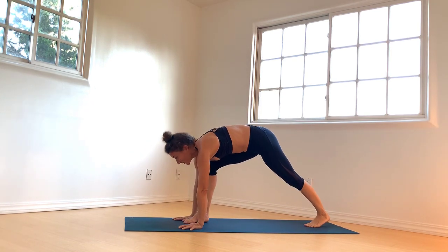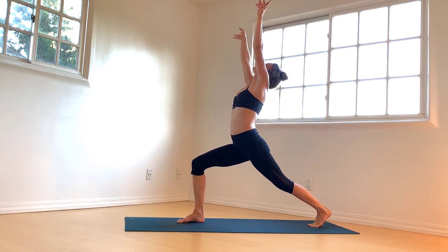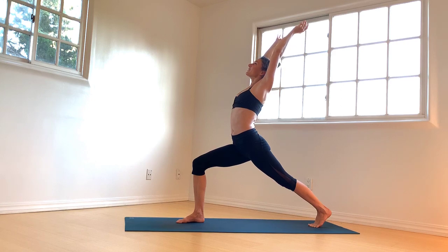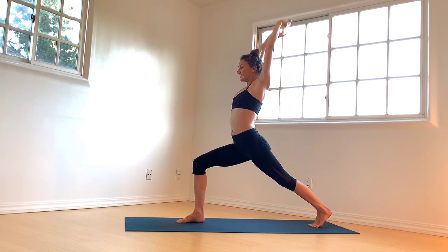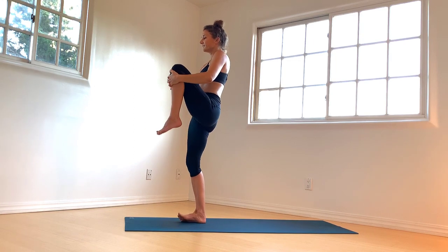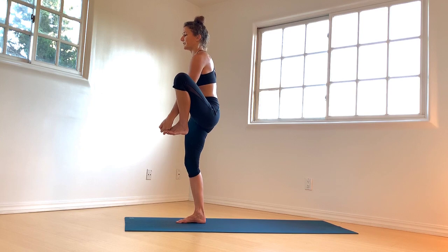Right foot between the palms, left foot steps way back. Inhale, rise, high crescent pose. Pressing down through the right foot, draw your left knee into your chest, kind of stand. And then right hand to right hip, left peace sign fingers and thumb, catch that big toe.